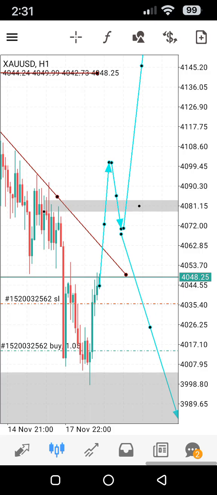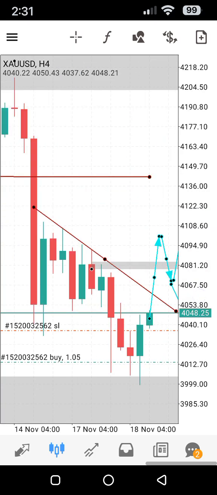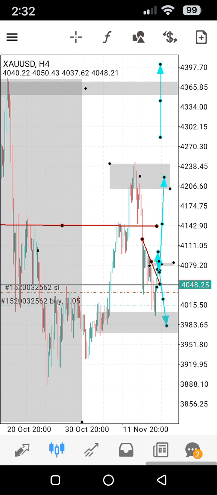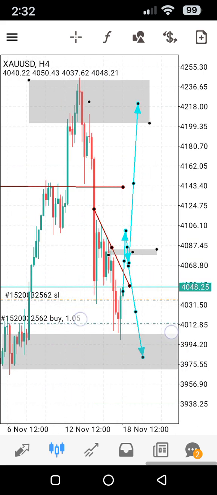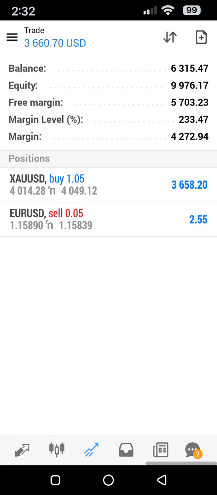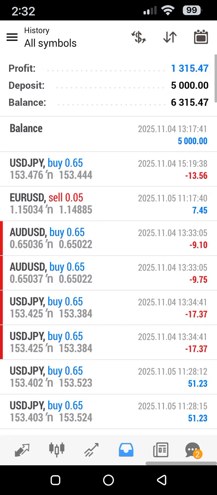Yeah, but that's how I'm seeing the market for this. If I go to the H4, H4 is also giving me the same vibes. Price could potentially either reach this trend line and start dropping, or it could break the trend line and we have a continuation move upward. Simple as that. That's how I'll be trading gold for the next few hours. I'll just be buying and holding, so that if price goes underneath my entry zone, I will very likely close out the trades and then look for another entry. Last month, okay, so last 3 months I think it's better.